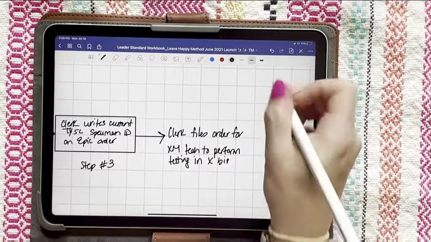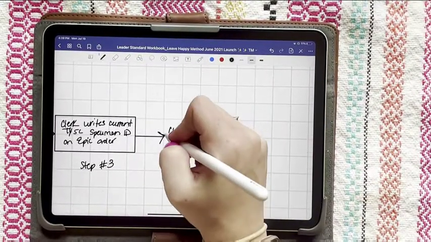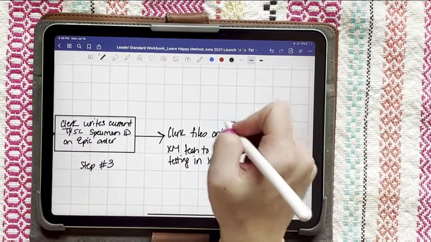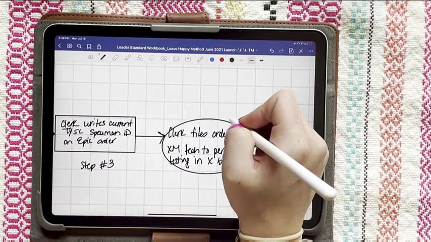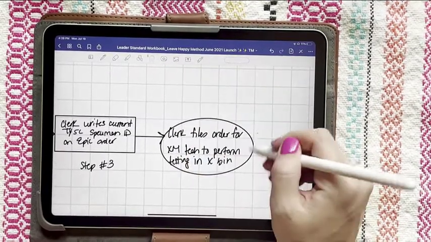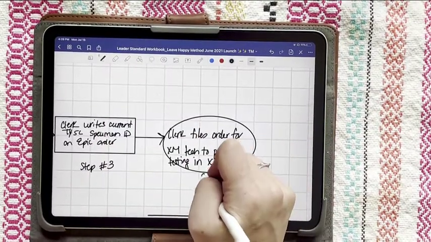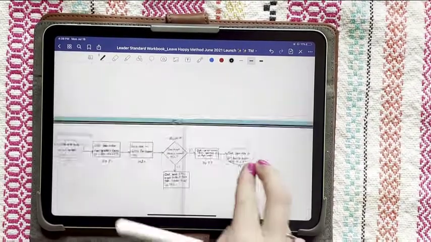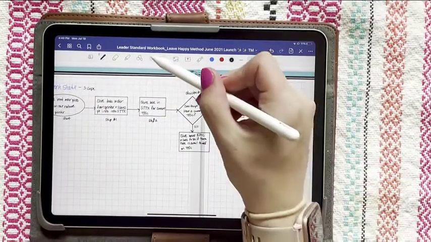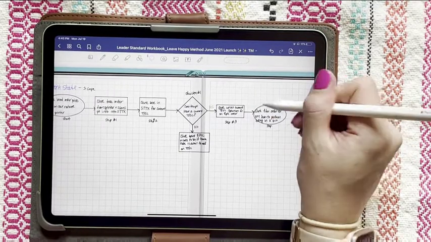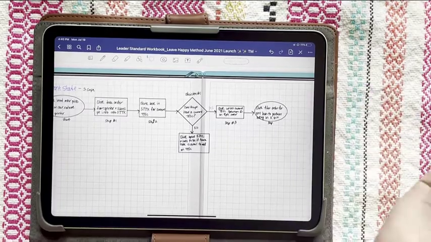I don't know, maybe there's different bins and you want them to put it in a specific one. And that's their last step. Maybe that's as committed as they are. Once they're done handing off that order, that's the last step for the clerk in this workflow. Okay, so this would be stop. So it starts here and it stops here. Weirdo that I am, make it more like that.